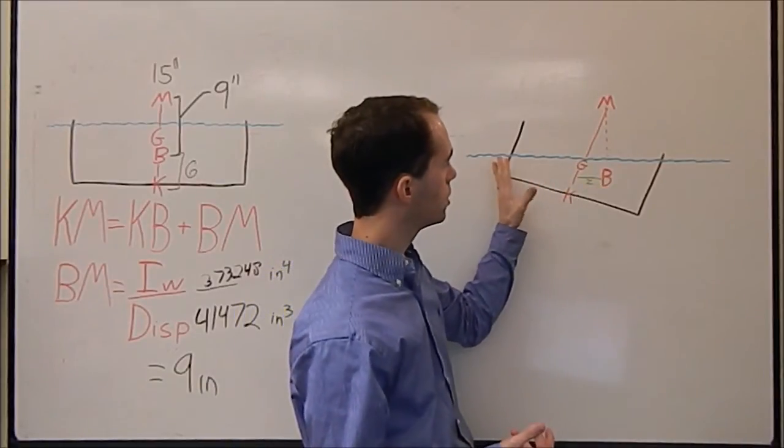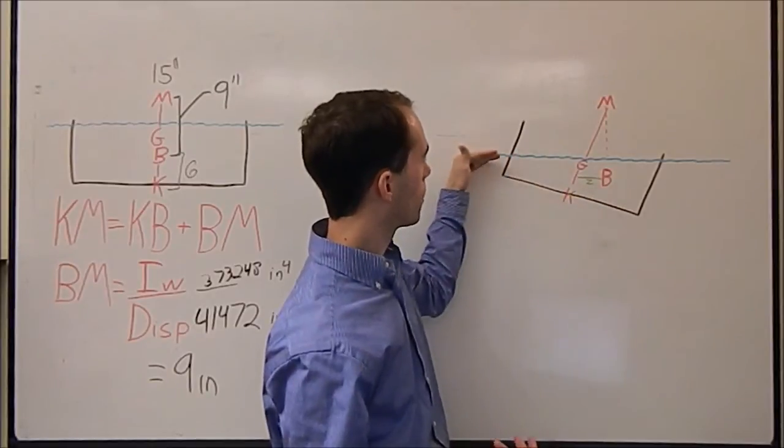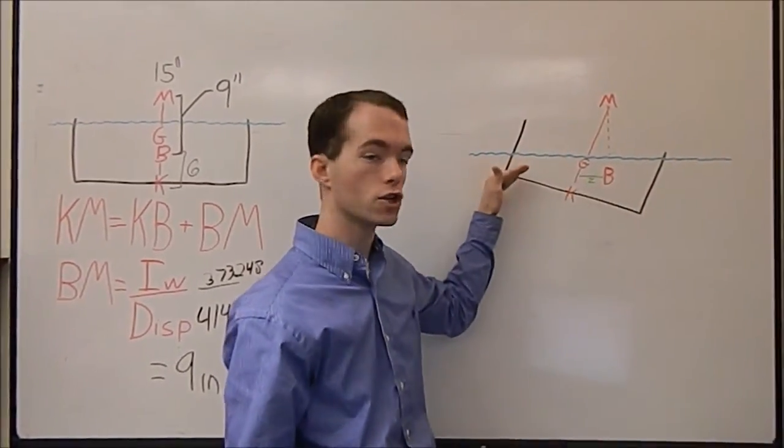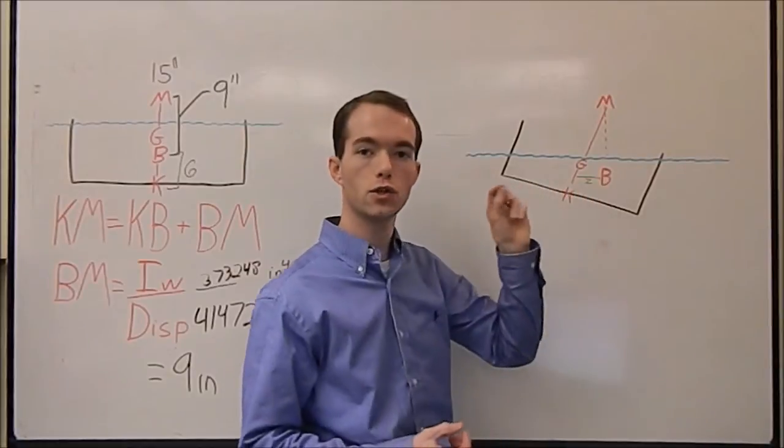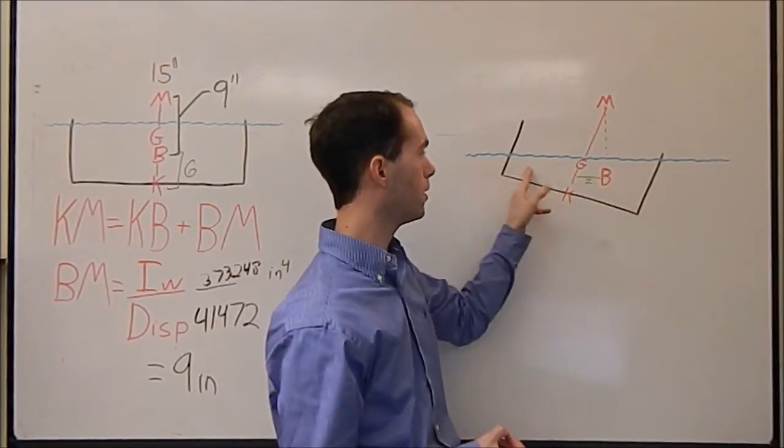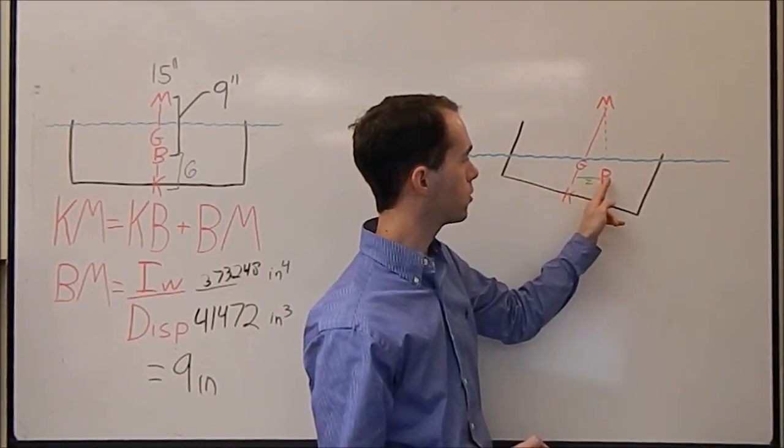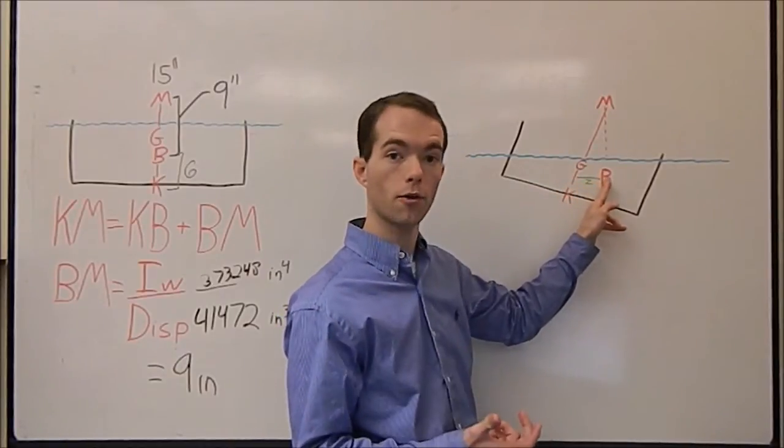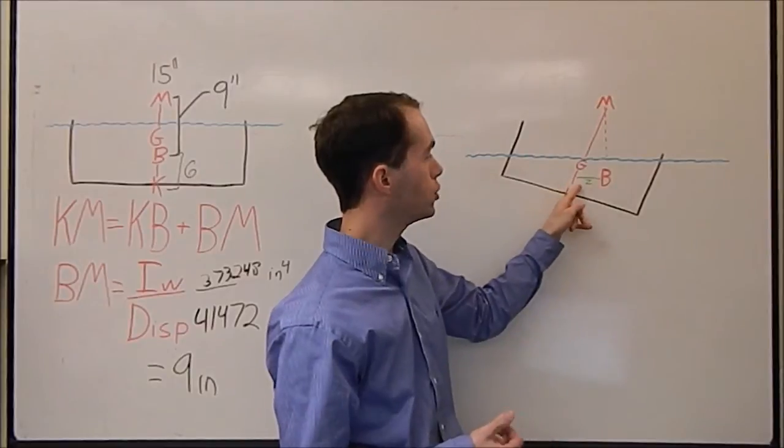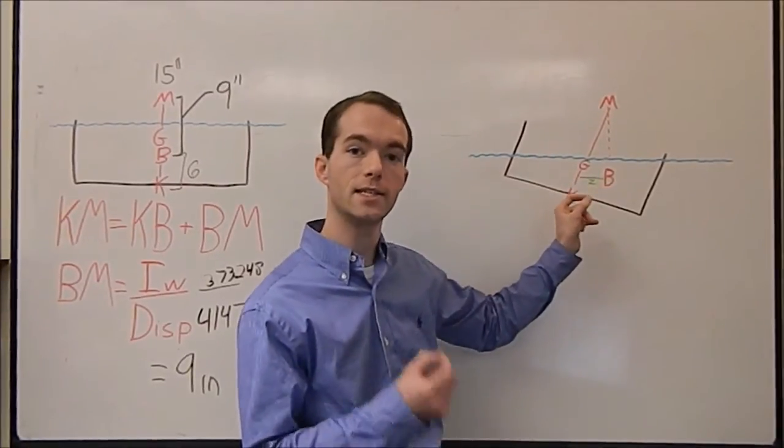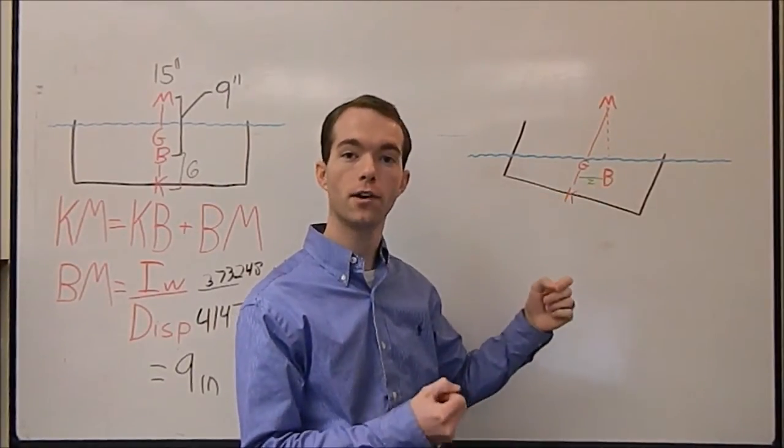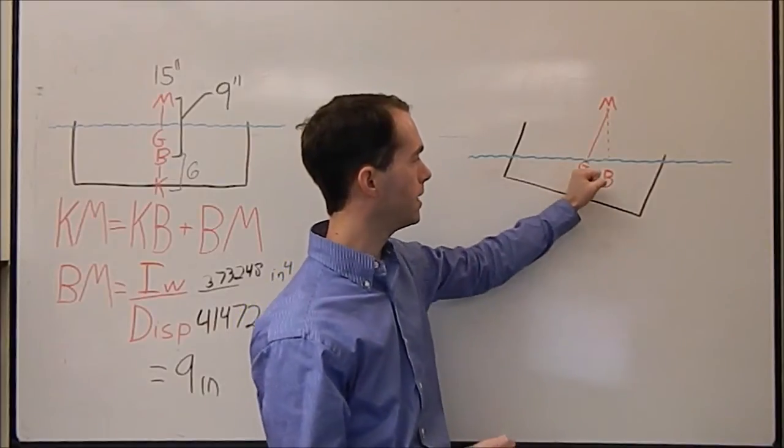What happens when this starts to heel over, the water plane is going to change. Therefore, the center of buoyancy is going to move to the new centroid of your displaced volume. And what that, in effect, does is causes the center of buoyancy to swing directly under the metacenter here. And what you have now is this new distance, Z, that's going to cause a positive riding moment.